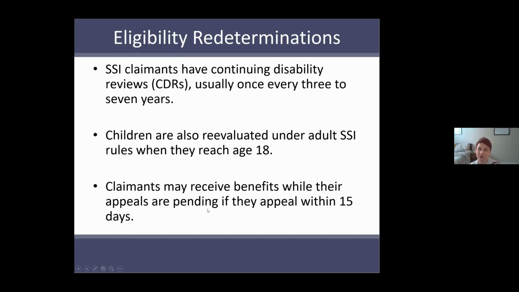If you get denied, this is the big thing to take away from all of this, if this is not your area: you can get statutory benefit continuations. People call it SBC, some of us call it continuing benefits. You have to appeal within 15 days. But in the pandemic, Social Security, to its credit, is being very flexible with these appeals deadlines. If people missed the 15-day deadline, maybe the mail was delayed, they didn't know how to file an appeal, they couldn't get into the office, or they couldn't reach you in time, there is an opportunity to request good cause for a missed appeals deadline, just like for any appeal deadline right now.